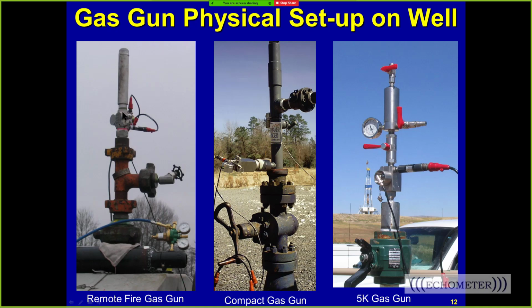So I took this large volume chamber with a remote fire gas gun, and it makes a lot of energy in the shot. The wellhead pressure is like 300 psi, and we could see all the way out the end of the tubing where they couldn't see that at all, and we could see the liquid level down in the perforations. So this gas gun worked without a problem, and sometimes you have to pick the right gas gun for the right well conditions. This is the compact gas gun on a plunger lift well.